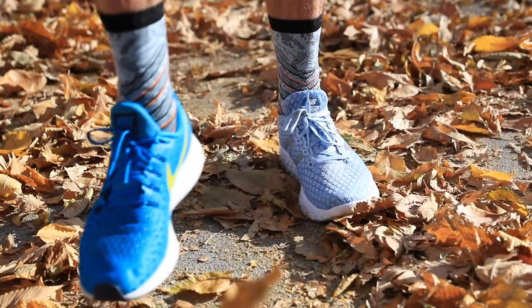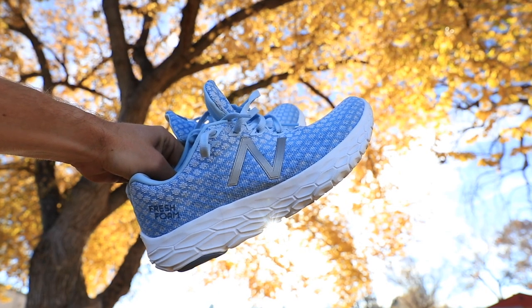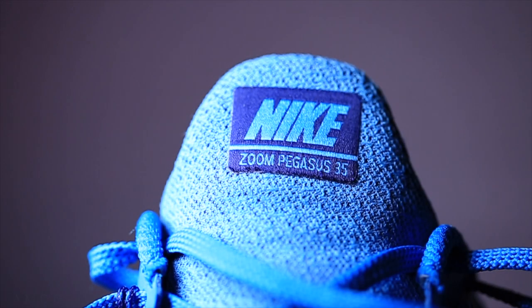It feels good. It's more, though, I think I will use the Beacon for 5 to 8 mile recovery runs, and I will use the Pegasus 35 for 8 to 12 mile medium tempo runs. Nothing crazy, that'll be for the turbos, but just you're chilling out at like 7:30 pace, just going. Nothing crazy fast. So the key word for today is recovery.